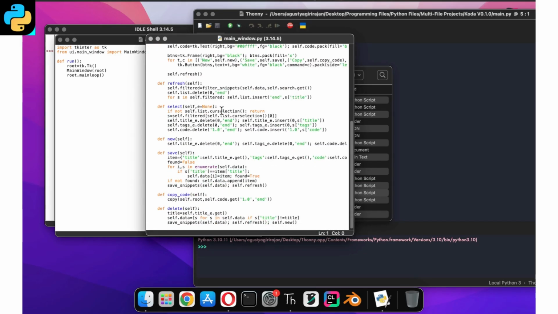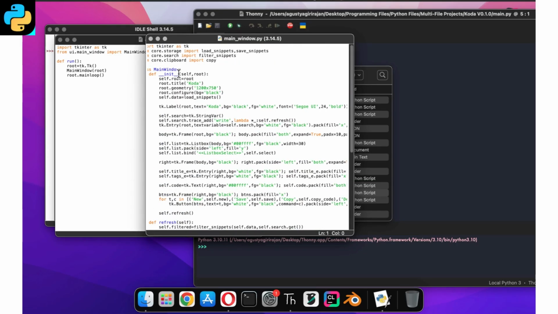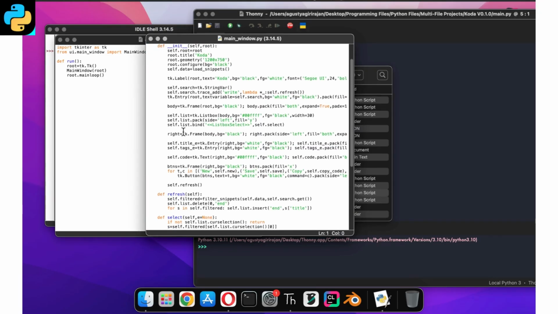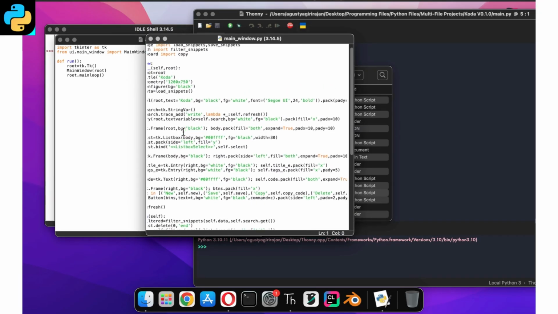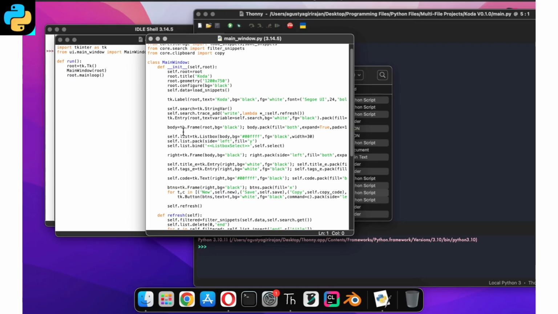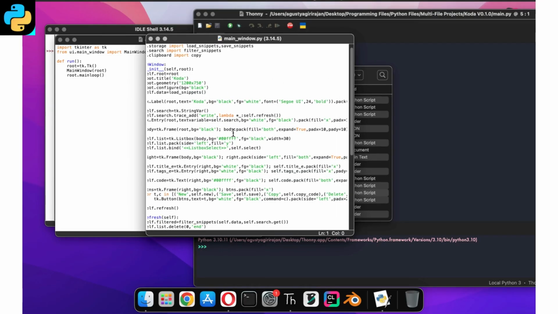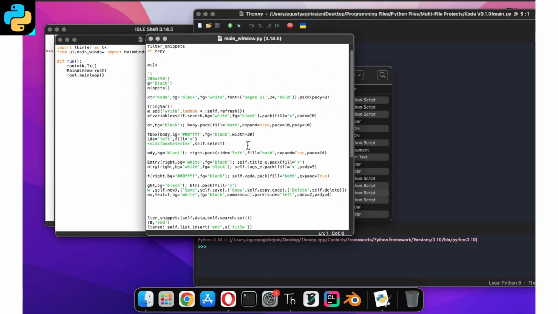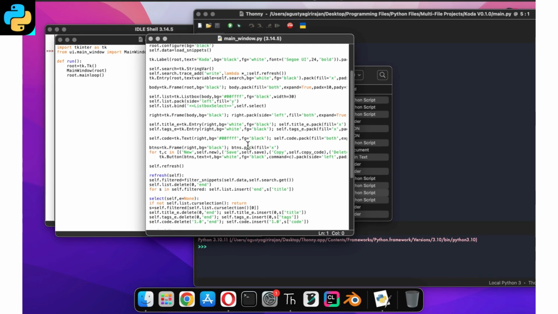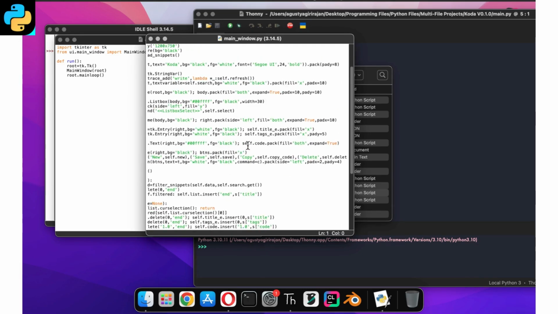Where is it? Here. So it runs this thing. This sets up the whole user interface with the text and the black background, white foreground, fonts and stuff, and basically it works in a very, very specific way.